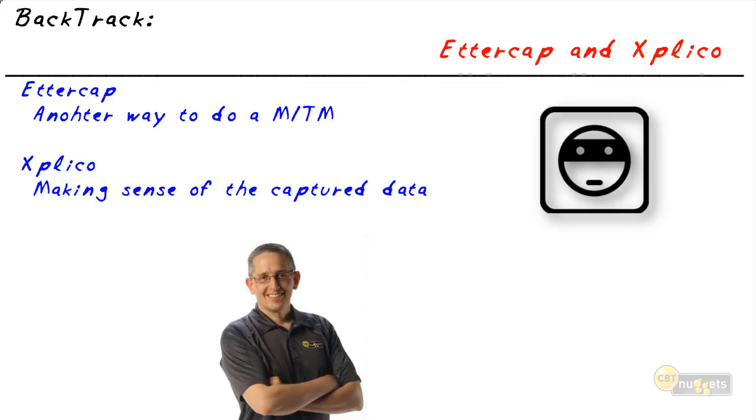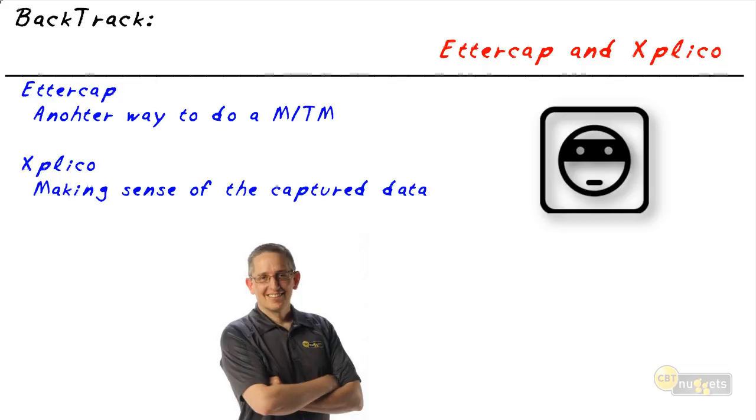Domain name system spoofing. One of the most frequently used applications on the internet today is DNS, people asking, hey, what's the IP address for this site? And what's the IP address for that device? Well, if we, as an attacker using Backtrack, can spoof or lie to a client about the IP address they should be going to, they will willingly try to go to our Backtrack system that maybe has been set up using the social engineering toolkit and is just a bunch of exploits waiting to take advantage of the clients who connect. In this video, we're going to focus on how to implement DNS spoofing.